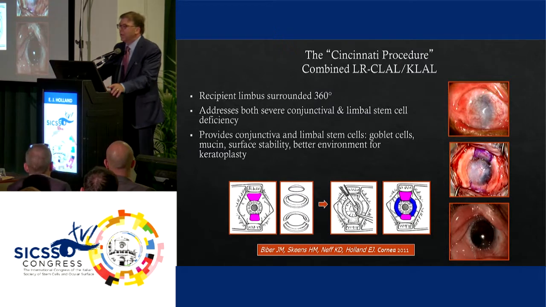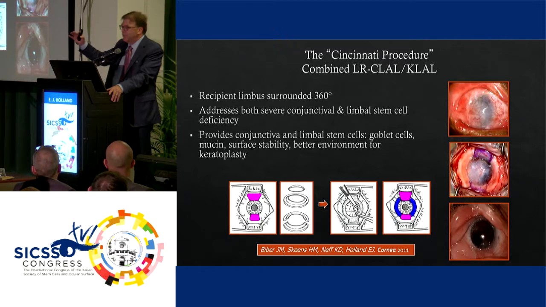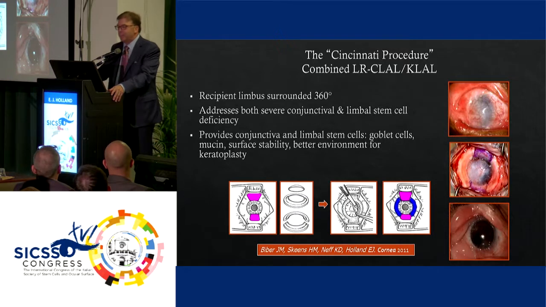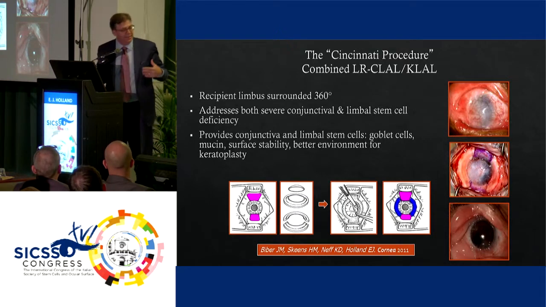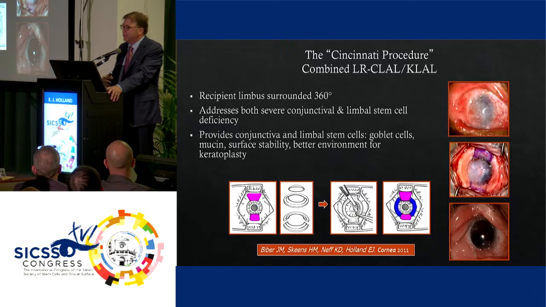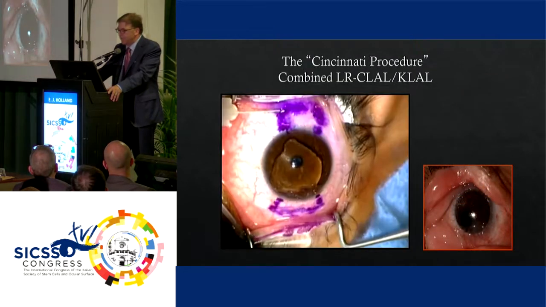We do also combine these 2 procedures in what's called the Cincinnati procedure. We use living-related tissue and keratolimbal allograft tissue, and I give credit to my friend Jose Gueldi, he named this procedure because he got tired of saying the combination living-related and keratolimbal allograft, so we do refer to it as the Cincinnati procedure. And what this does, in the most severe cases in which there's extensive conjunctival disease, we use a living-related tissue to give us goblet cells and good conjunctival tissue, and then we use the keratolimbal tissue to fill in the gaps between the 2 tissues, and we think this brings a high success in the most challenging cases.